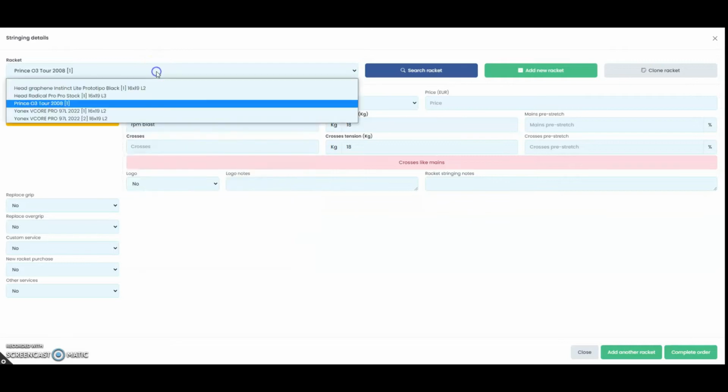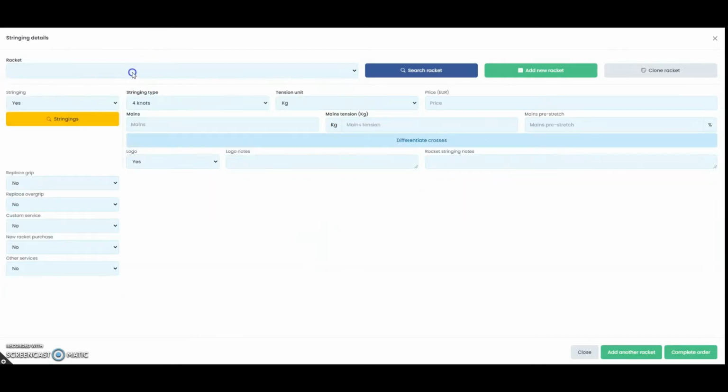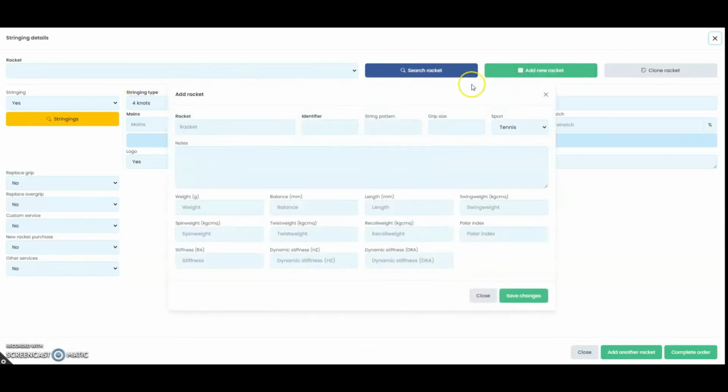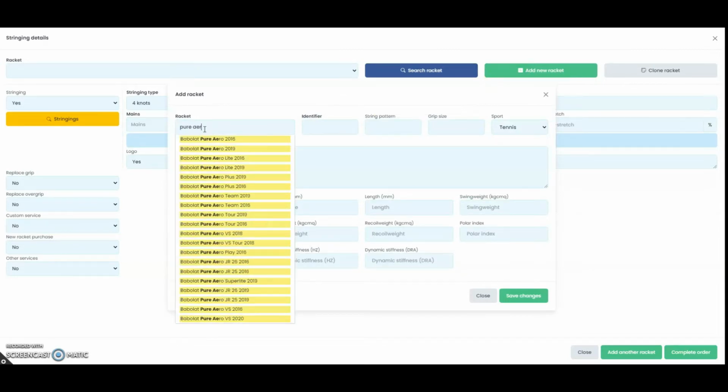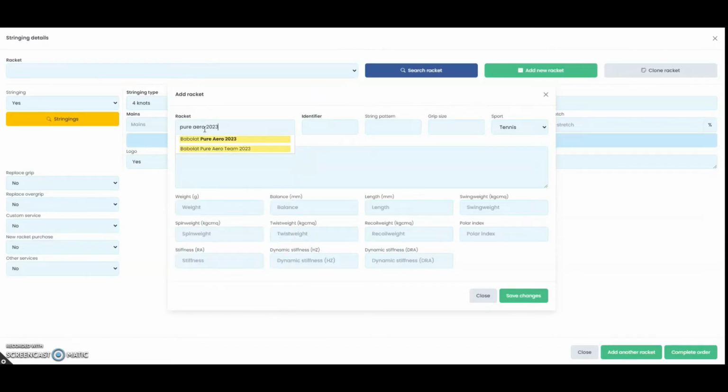Okay, and if you want a new racket, it's the same. You can add a new racket from, I want to pick Pure Aero 2023.